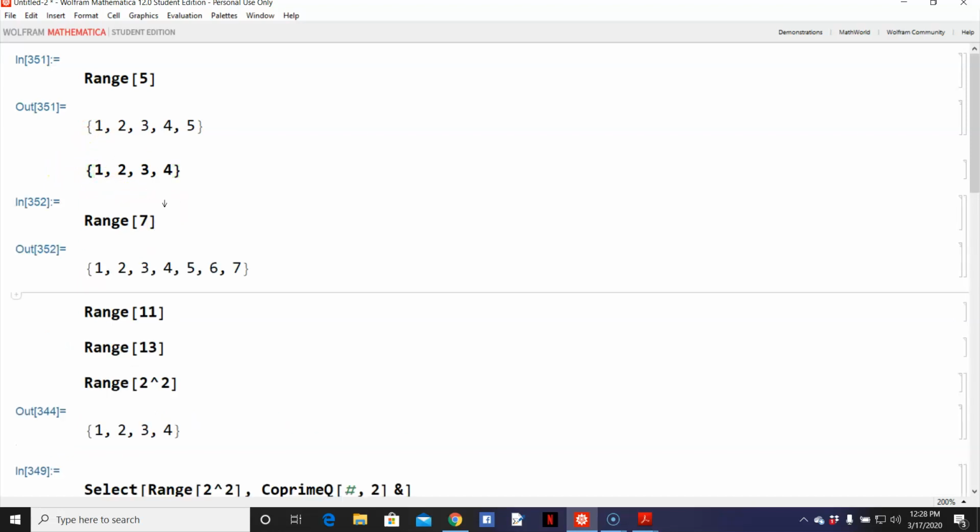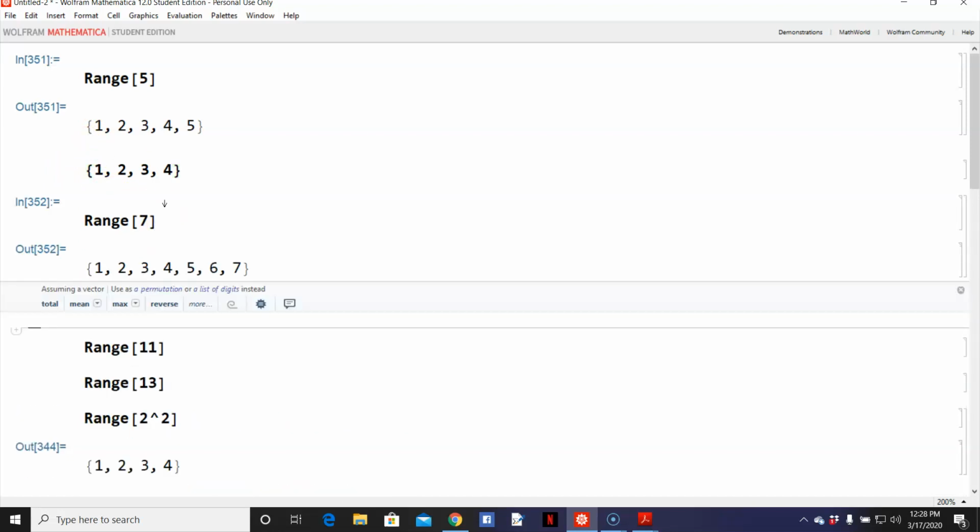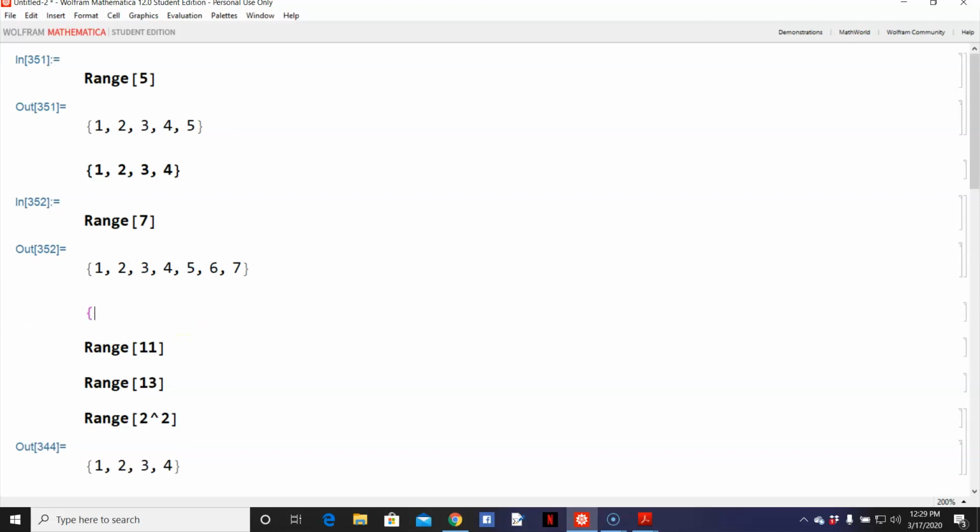All right. If we do the same thing with 7, we can ask the same question and we get the same kind of answer. If I look at the numbers 1 through 7 and I simply remove those which aren't relatively prime, so something that has a factor in common with 7, well, the only thing that has a factor in common with 7 is 7. So 1 through 6 have to be relatively prime. And so I get all of the numbers strictly less than 7 to be relatively prime to 7.